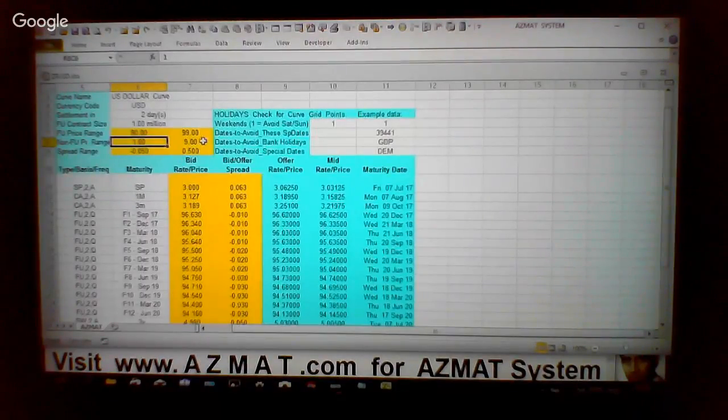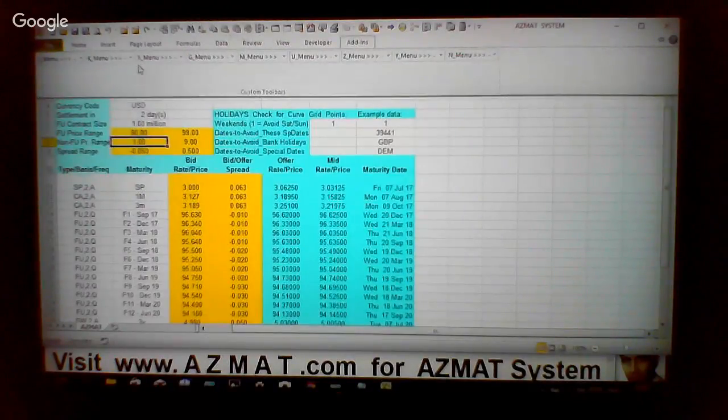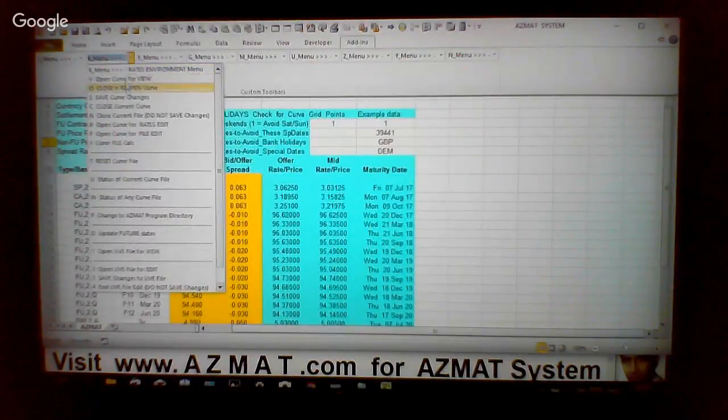People can either do just the rates edit, so they can change the rates. Other people will be able to change the whole file as well. There will also be other people who aren't even allowed to change the rates. They can only use it, so they can only open it in read-only mode, using the K command, open curve for view.